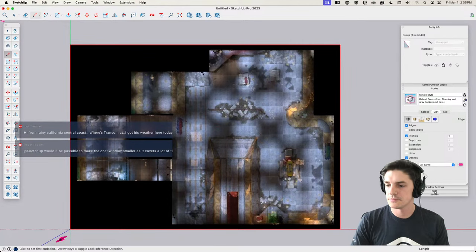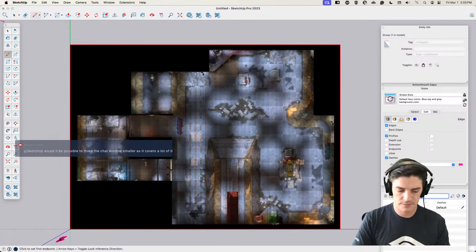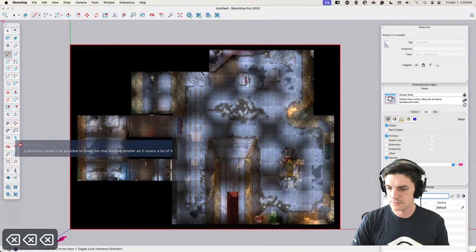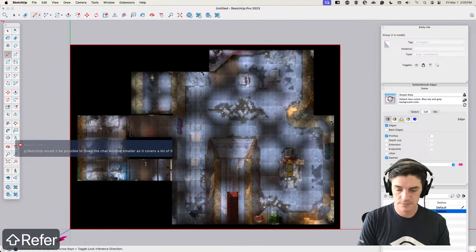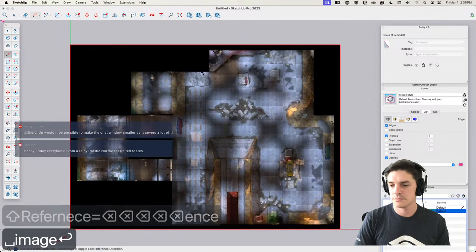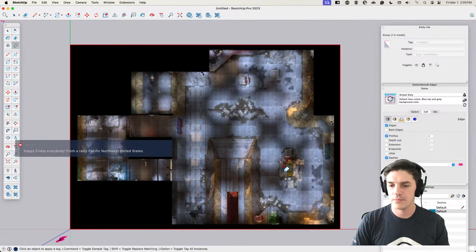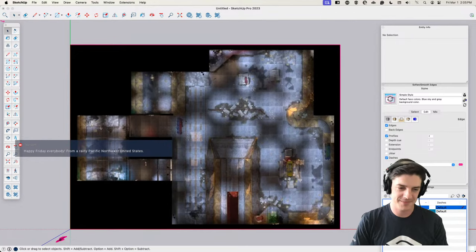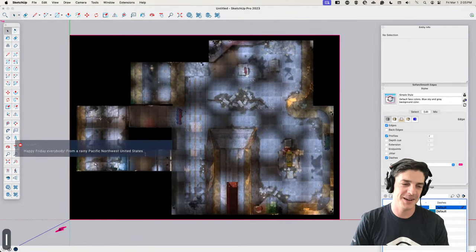Locking it, just because you're going to start drawing stuff on top, and if you try to select it, there's a chance you'll accidentally select the image. The other thing would be throwing it on its own tag too. But now it's locked, boom. So I can't do that. Okay. Oh, yeah. Right now, lock. Right, now you can, boom. Pro moves right off the bat.